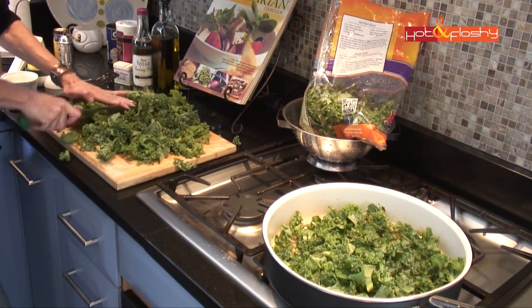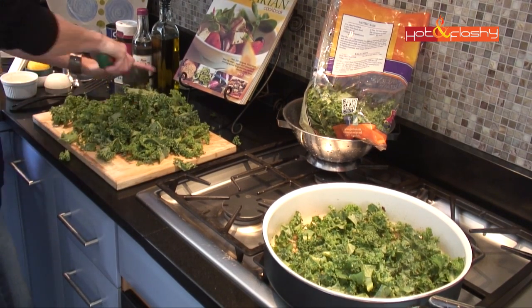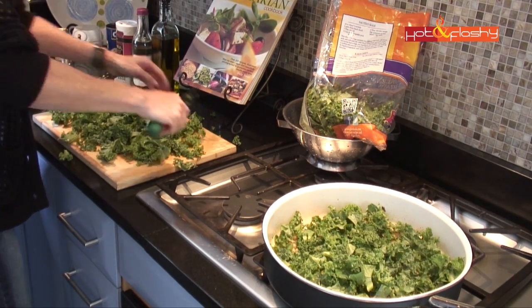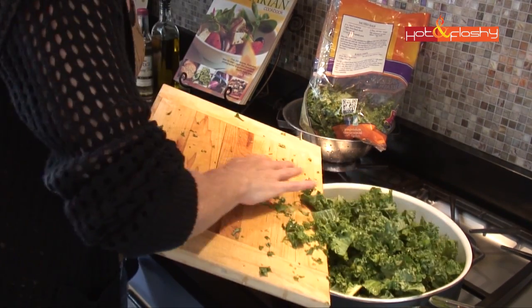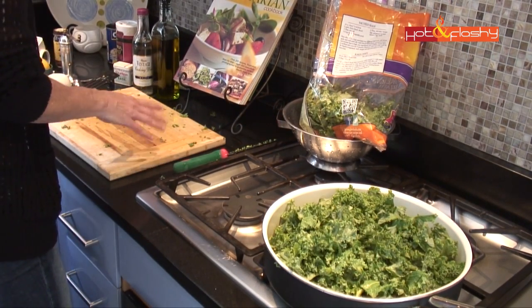Kale is pretty tough. It's not like spinach where it wilts down to nothing. It actually maintains some of its shape and crispness. So you just kind of throw this in batches. I think that's probably enough. I'm not going to use the rest.